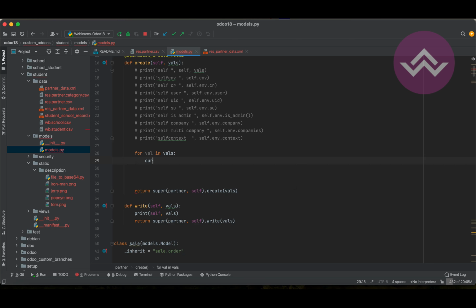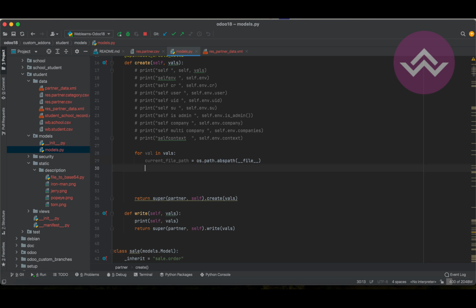Let's say current file path is os.path.abspath of file, and I want to get the current directory, os.path.dirname, and simply I will use this variable name.